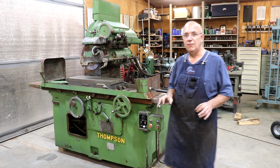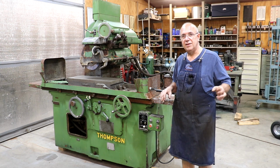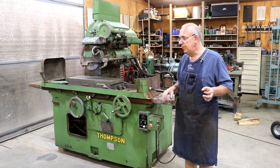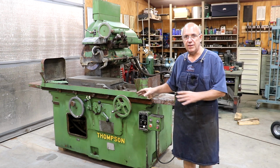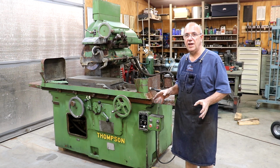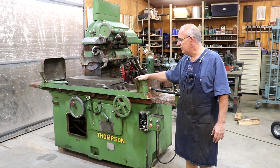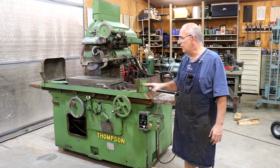So again, right now I have 2 surface grinders in the shop. I've got my Landis 9 by 24 mechanical grinder. It's automatic, but it's mechanically operated. It's got a rack and pinion in it. It's all completely automatic. Nice grinder, has done me a very good job. A couple of years ago, I upgraded to a Thompson. My Thompson has a little bit smaller mag chuck on it, but is completely hydraulic.